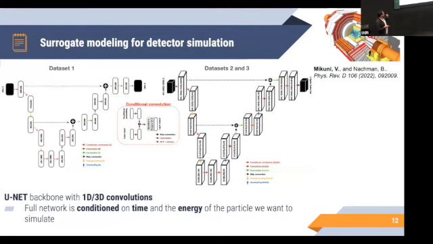So the models that I'm going to use to simulate these big data sets are basically UNets, using either three-dimensional convolutions for the data sets that are like a box with three components, or one-dimensional convolutions where, even though the data set has been flattened out, the correspondence between pixel readouts that are close to each other still gives you some information about the location in space.